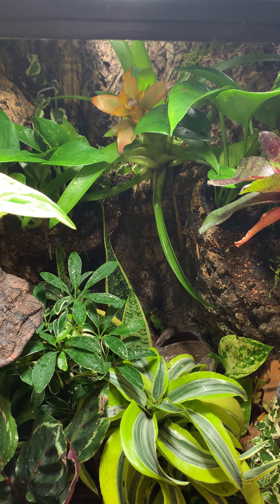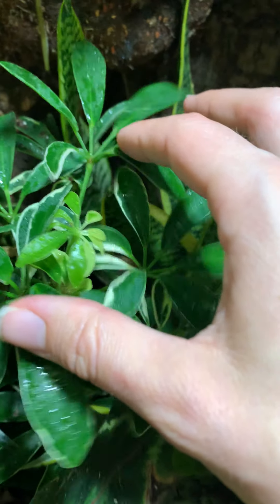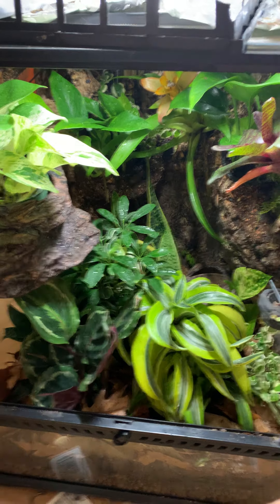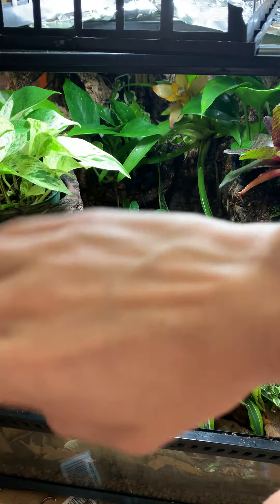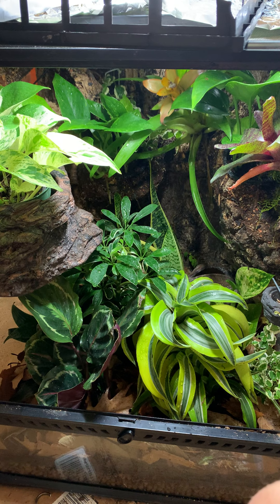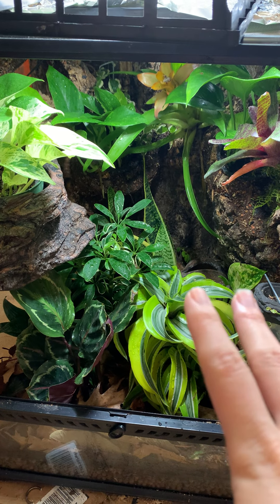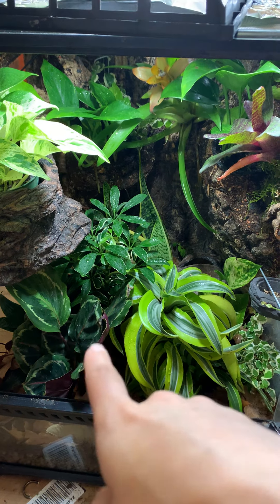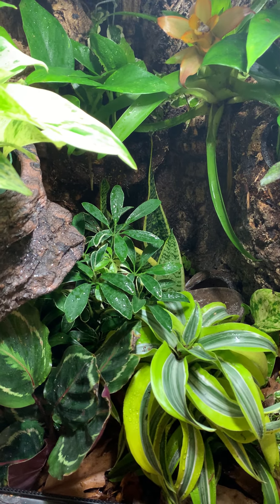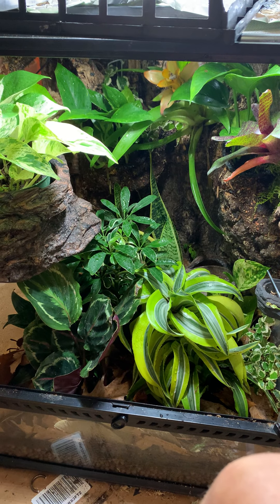Let's see what other updates — not really too much. Things seem to be okay. This umbrella plant has a new little leaf that's continued to grow, so that's going to be cool. The thing I still need to figure out are branches going across and around. I have a 12 or 16 inch cork branch in the gecko's current tank that I won't be taking out until he moves out because he likes it. But that's something I can put in somewhere — maybe just up here or somewhere that feels natural. I got a bunch of other cork branches but I think they're all too big or too thick in a way that doesn't make sense.